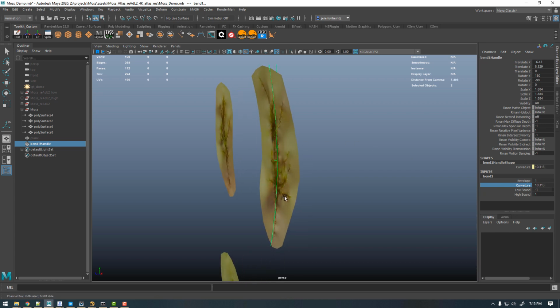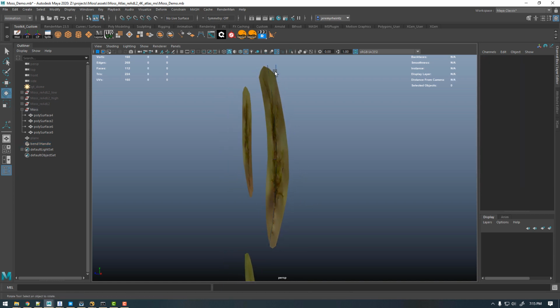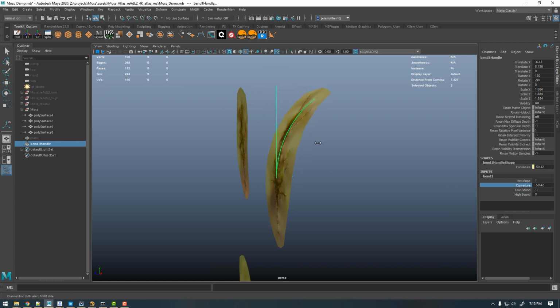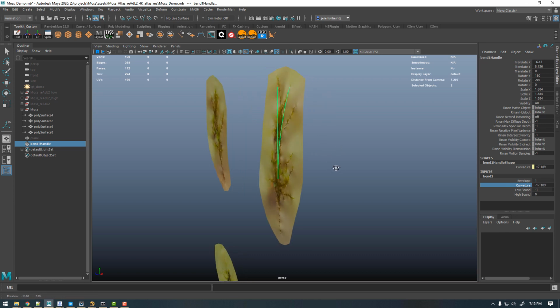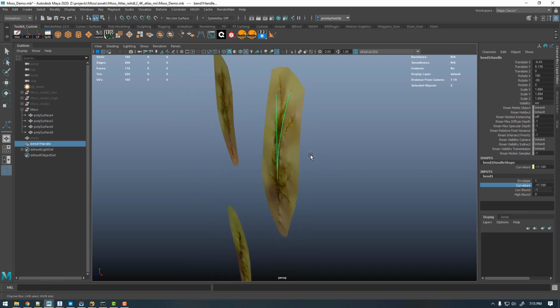And then for me, I want the base to be straight and then the curvature to taper toward the top. And we can do that by changing the bounds. So I'm going to change the high bound to something even, 0. I can move this down a little bit. And again, we can bend and curve the moss how we see fit, more or less randomly. There's no specific way it should be, just something that's non-planar. And that's where those extra subdivisions come into play. If I hadn't subdivided it, you'd get a real faceted result.